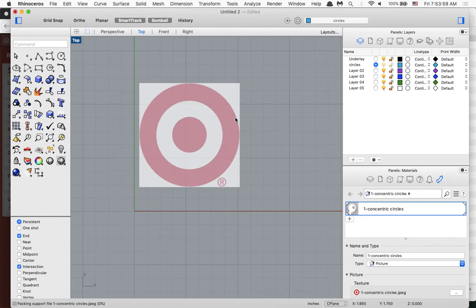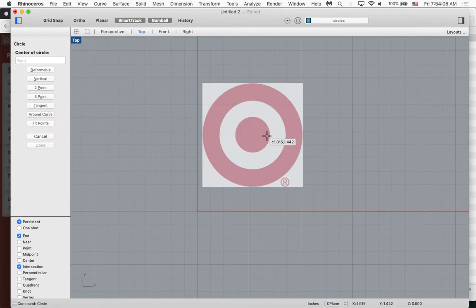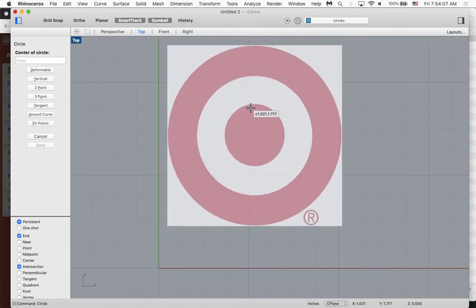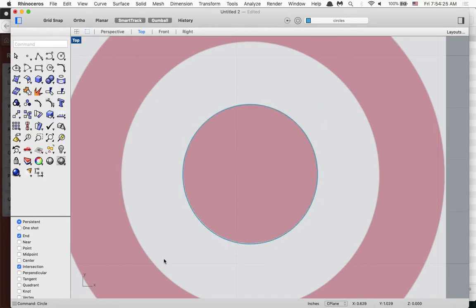So with that being said, I'm going to hide away the right toolbar, and we can do circle. And I think it's easier to find 3 points on the circumference of the circle rather than trying to guess the center, make your diameter, and then shift it around. So 3-point circle is really nice. There's actually a geometric theorem that proves why 3 points determine a circle. So pick any 3 points. And there you have your first circle.